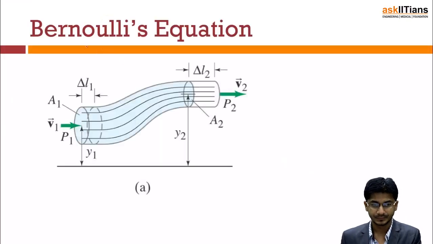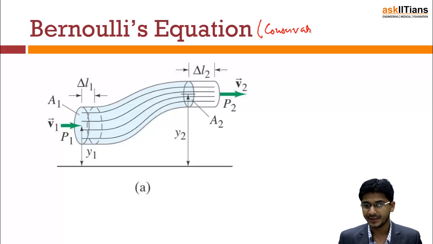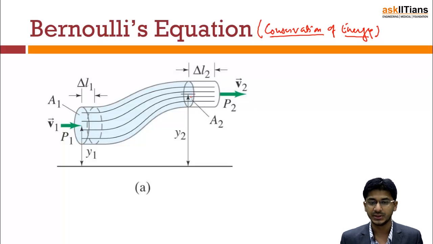Bernoulli's equation. Now let's see what exactly this Bernoulli's equation is. Bernoulli's equation is actually the statement of conservation of energy. It is not any special law, but it's simply the conservation of energy when you apply it within an ideal fluid. All of these laws are valid only for the ideal fluid.